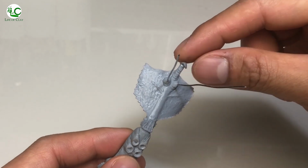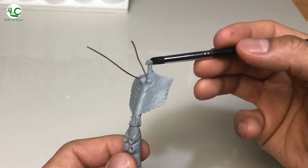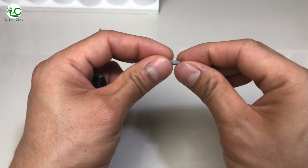Working on its neck part here, I formed this tiny ball at its tip as the ball joint to connect the head, the same as those ball jointed toys we know. And then just cure it after this. Moving on, we can now sculpt its head.